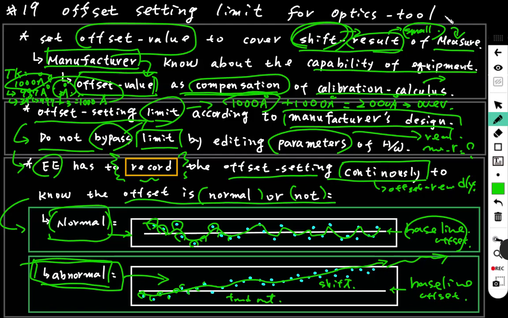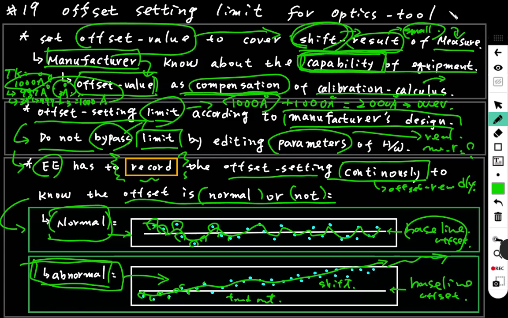And generally speaking, the offset setting value is to cover the capability of the equipment.